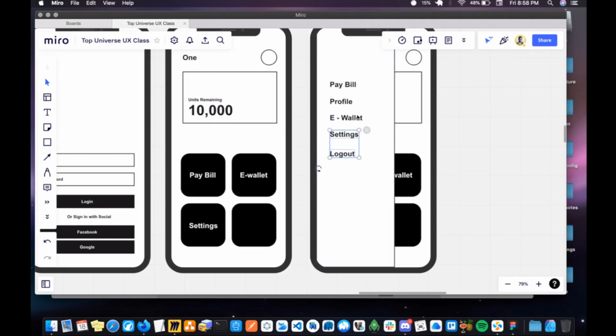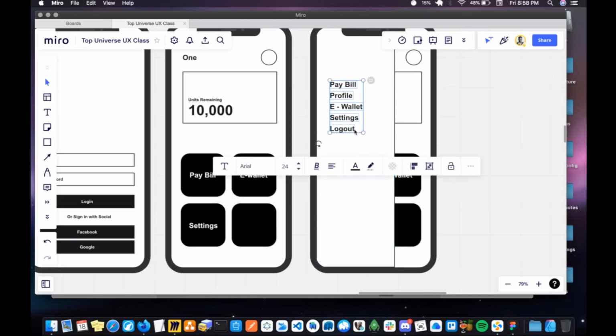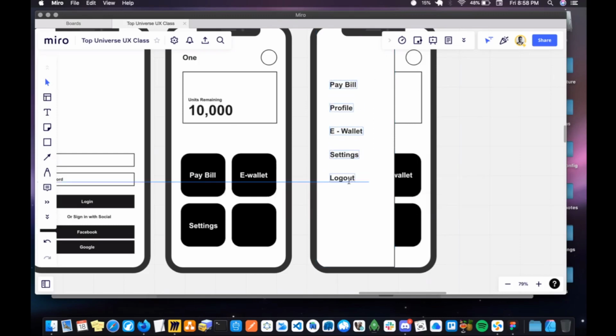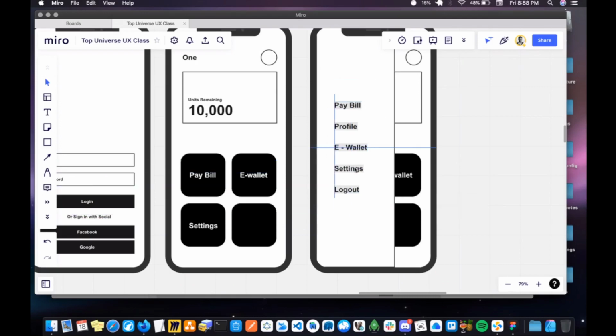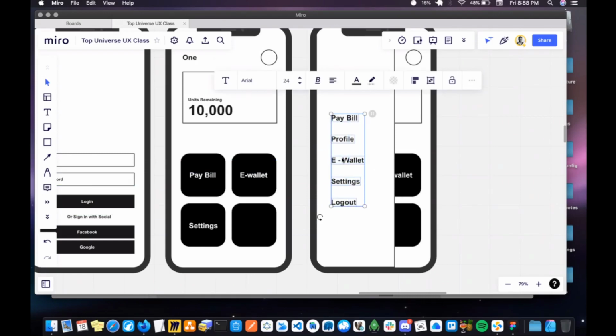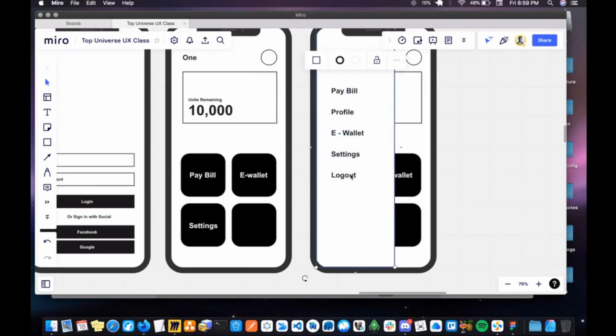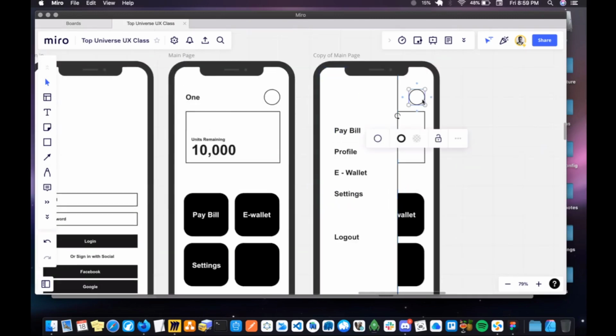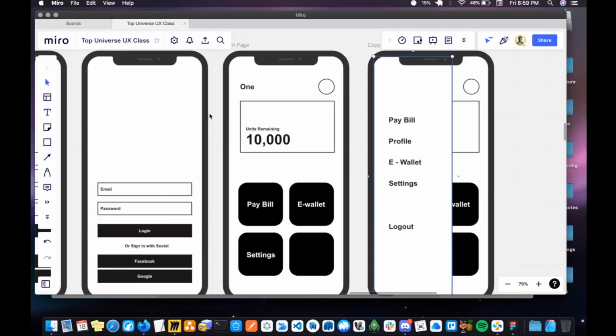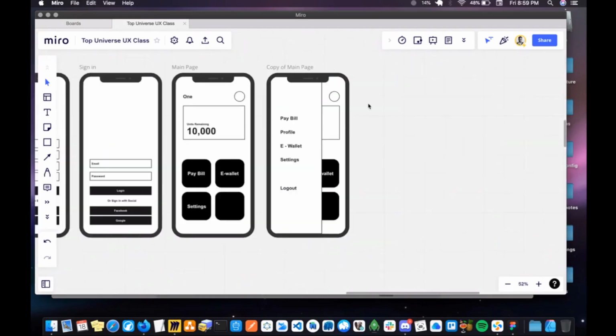So of course you need to make sure you are consistent with your spacing. Okay, not a priority at this stage, anyways. Okay, so you have like this menu items. Okay, quite empty though.